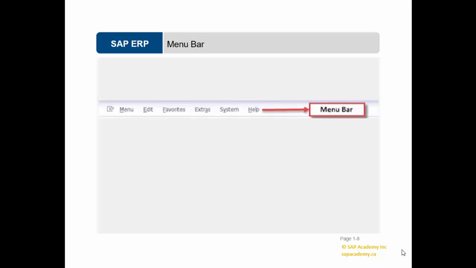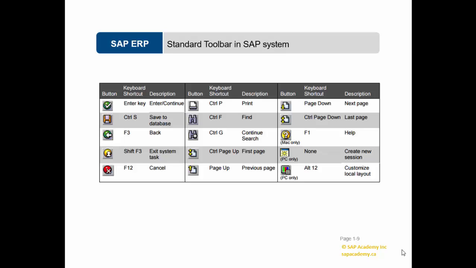In order to determine what function an icon represents on the toolbar, place the cursor on the icon if it is enabled, and a floating box will appear with text and a unique function key used to identify the icon. Number 2. The Standard Toolbar. Standard Toolbar is located second from the top and directly below the menu bar. It contains Command Field and other standard toolbar buttons.